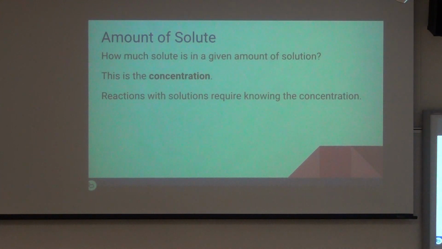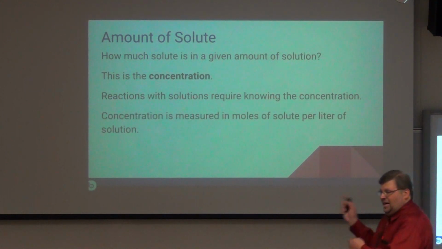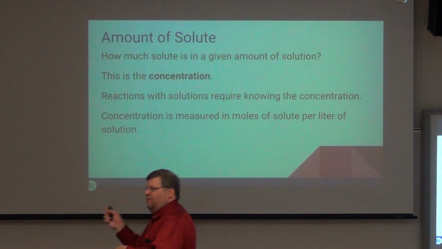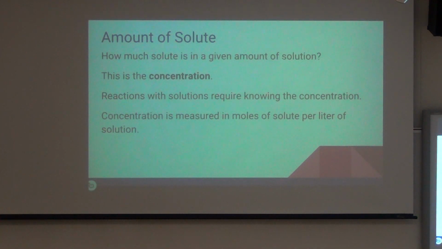When we're going to do a chemical reaction with solutions, we need to know that concentration because we need to know the amount that's going to be available to react. We need to use that to find out that we have a limiting reactant. We need it in order to do stoichiometry to figure out how much of a product we can make. So here, concentration, this is what we're going to be focused on. It's measured in moles of solute per liter of solution.